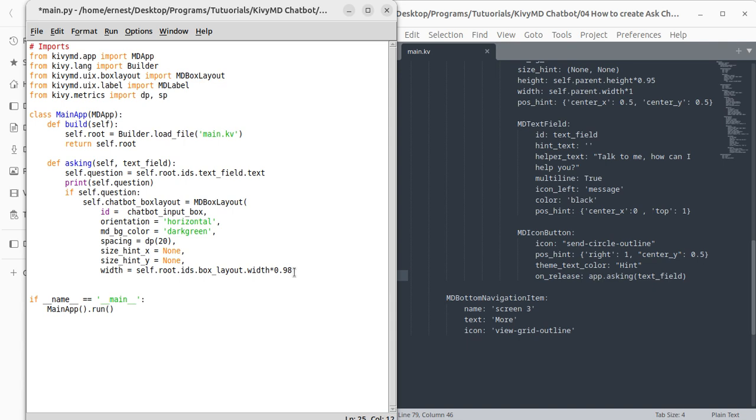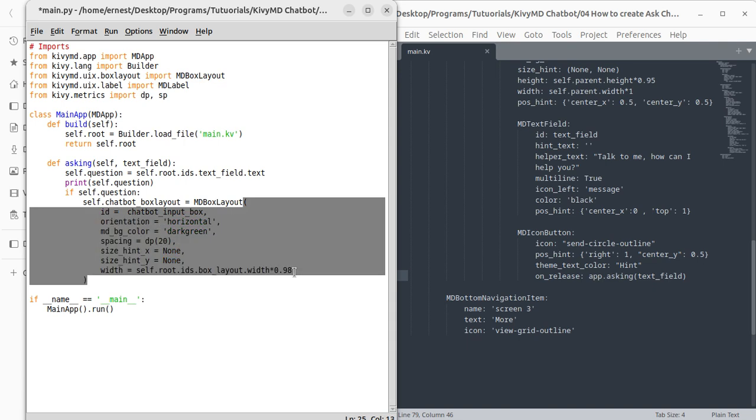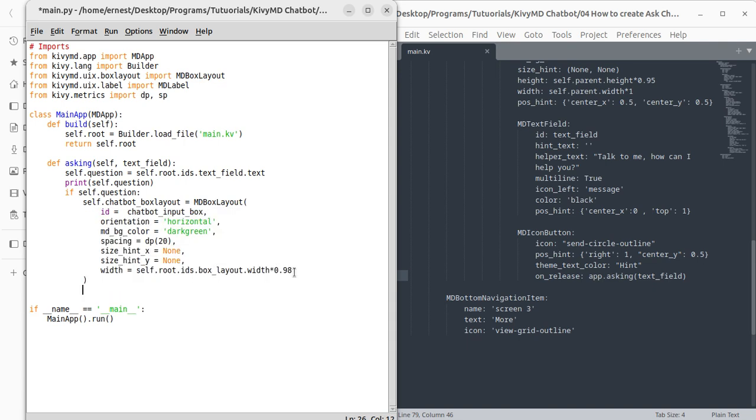So let's go on and now create our MD label. You can just call this chat input MD label. Okay, let's also give it an ID. What can we call it?